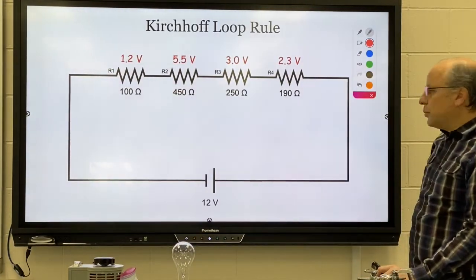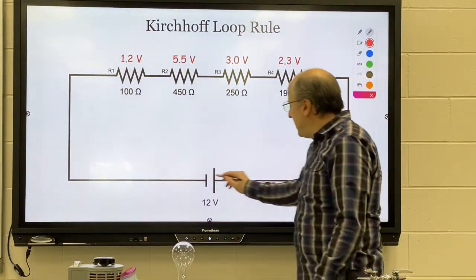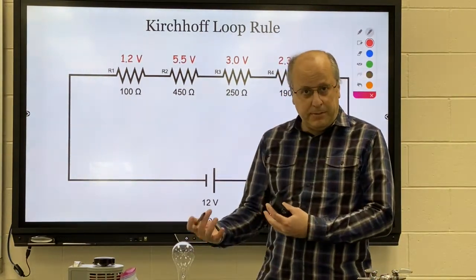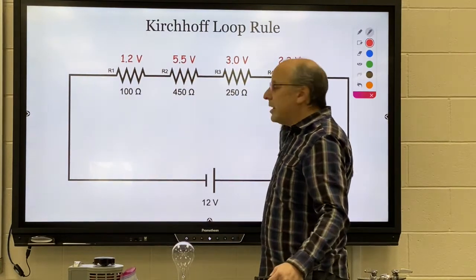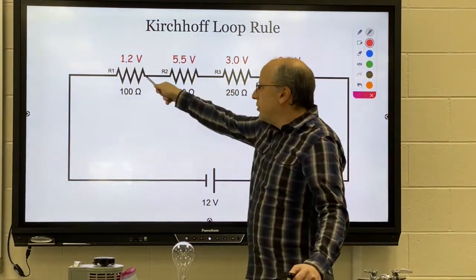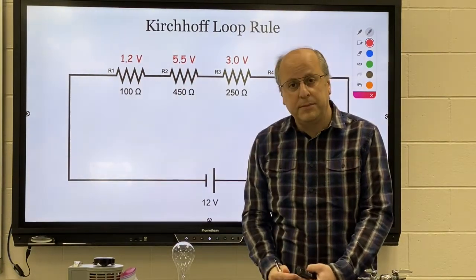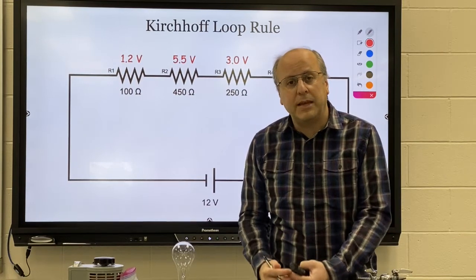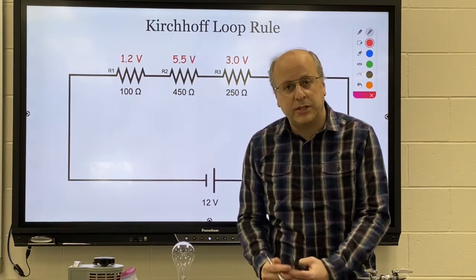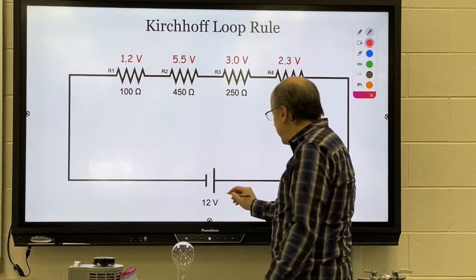Okay, I want to look at this one more time just to make sure you're good now. So in the battery, it's like you're climbing the mountain. In the resistors, it's like you're coming back down again. You're gaining energy, you're losing energy. When you return to where you started, you're going to have the same energy you started with, so your change in energy is 0.